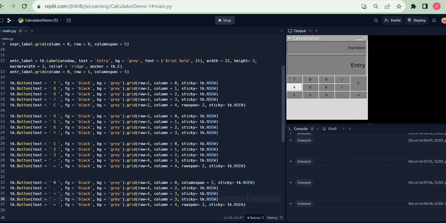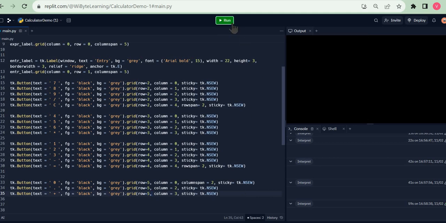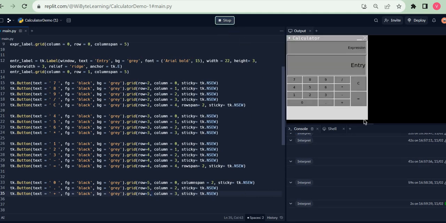Now, why don't I have column 4 on this row? Well, that's because remember the equal to button is going to sit there. So I have only 3 buttons on this. Of course, I must make this as row number 5. And this is actually pretty much all I need to do. I run this code and I get these buttons coming out exactly as I had wanted them to. Remember, I wanted 0 to be bigger. I wanted C to be bigger. I wanted equal to be bigger. Exactly what I wanted. And so, kind of logical. That's what's going on.